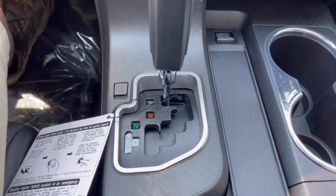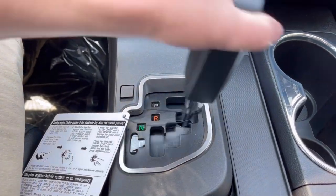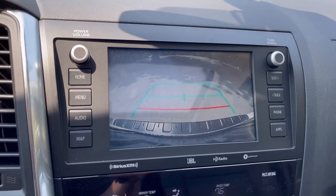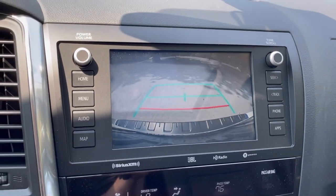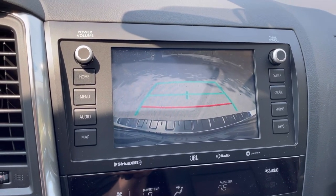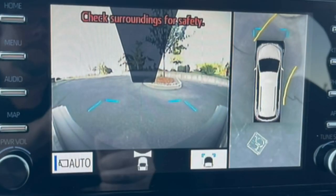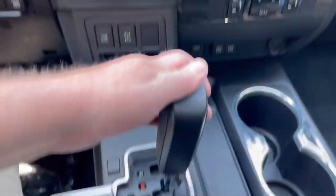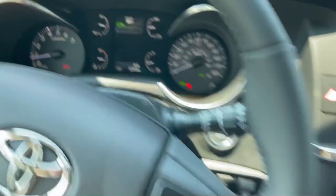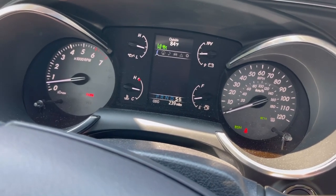I don't like the gear shifter design — it has that little horseshoe setup. Putting it in reverse kicks on the backup camera, but it does not have guidelines on this. No blue line for your position, no yellow line for intended path, no bird's eye camera, and no 360-degree cameras. This does have sequential shifting for the six gears, which is more of a tow-haul type setup. The future model should have a 10-speed transmission.